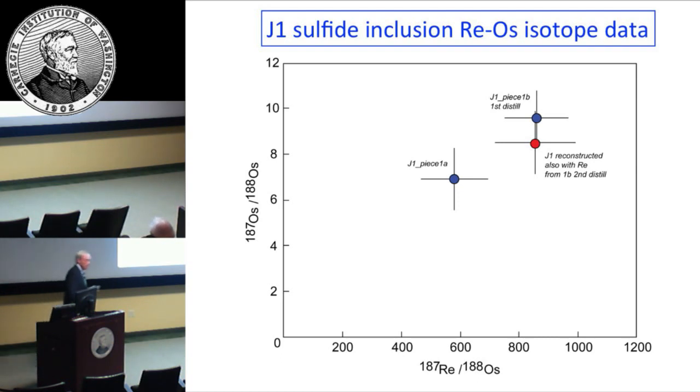Now, we knew all along that we would have this problem. We have one grain, and if it's not pyrrhotic, how do we interpret this information? How are we going to make sense? What does this tell us about the history of this grain? It's just sitting there up in radiogenic la-la land with very high rhenium-osmium ratio and very high osmium isotopic composition, and it doesn't tell us very much about where it came from.